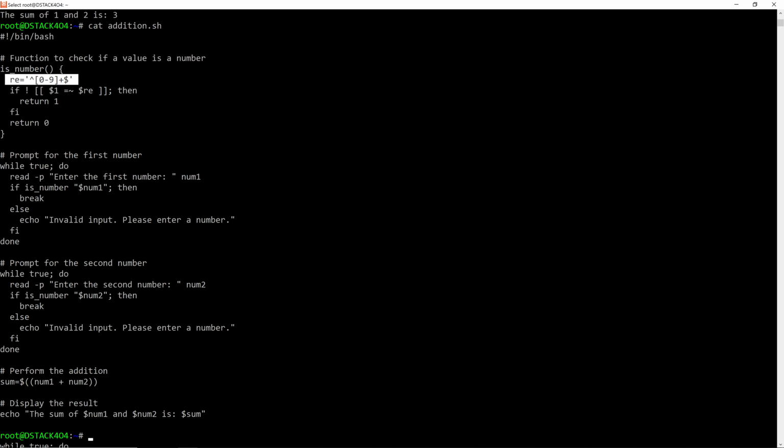The while loop is pretty powerful. I mean, this is how it's used. This is one of the basic examples of using the while loop that I could think of.